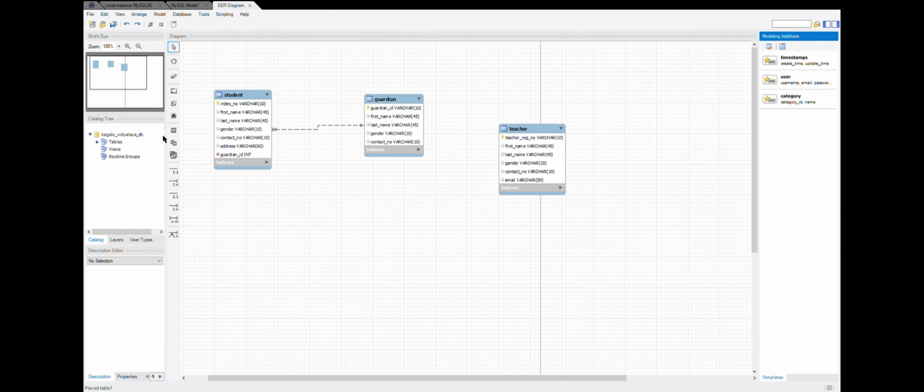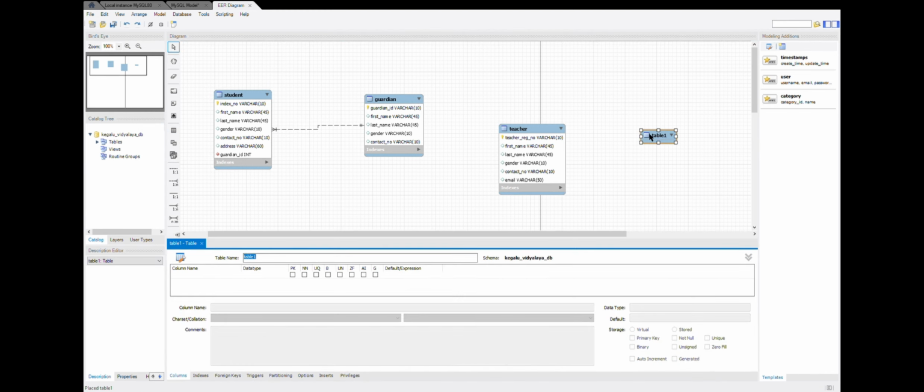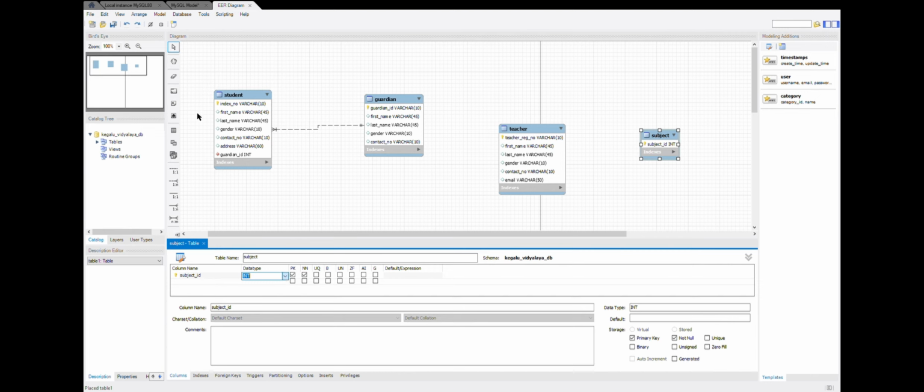Next, we are going to create a subject table. Here we'll be having our subject ID and the subject name. Our subject ID is going to be Varchar 10, and the subject name. So we created this.